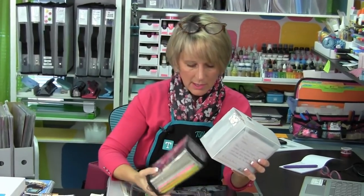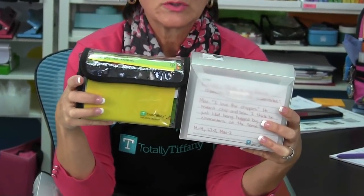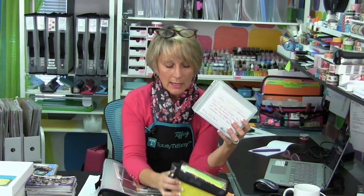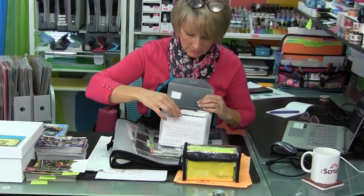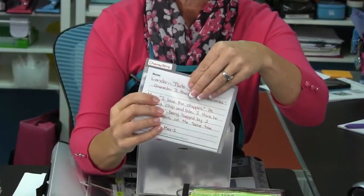So the fab file, and then you can see how I divided these up. The Monica bag and the 4x6 fab file. If you usually use 5x7 photos, this fab file comes in a 5x7 also, and included in the 4x6 and the 5x7 are those plastic reusable file folders. So this little paper just slides into that pocket.